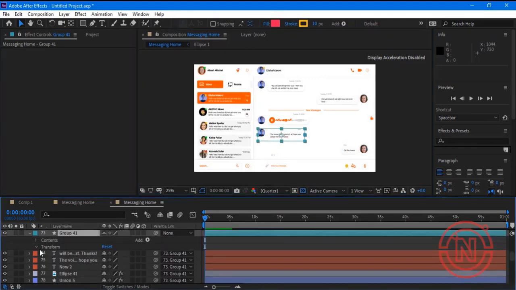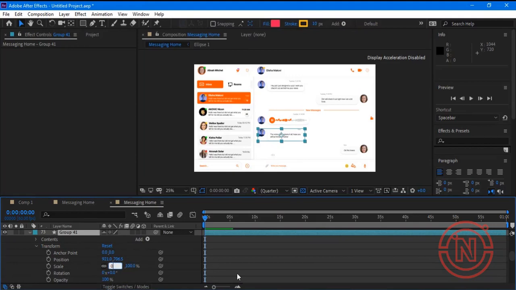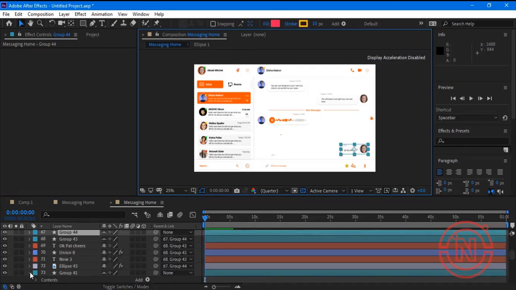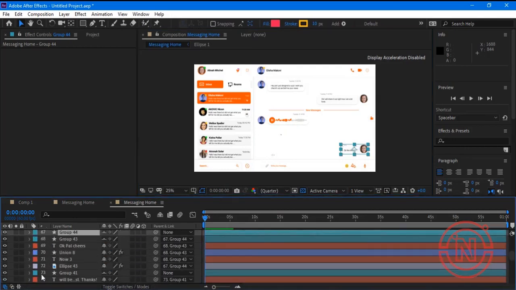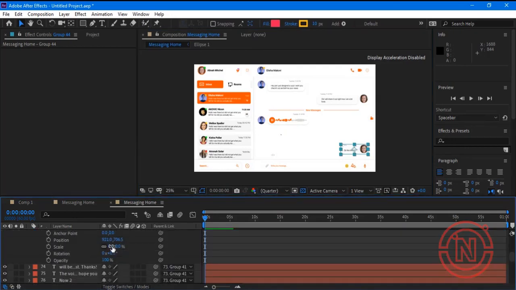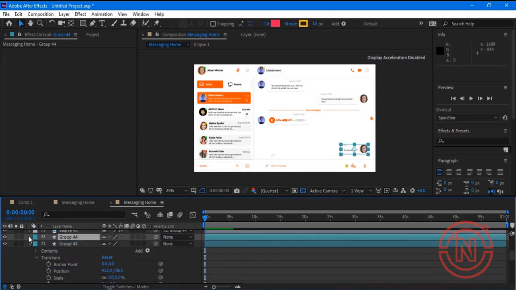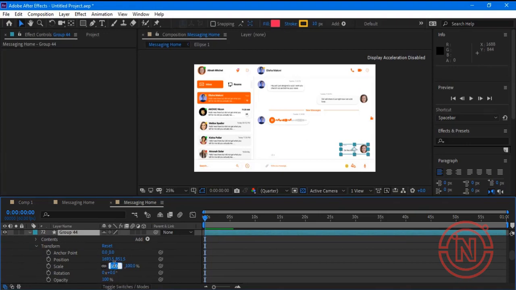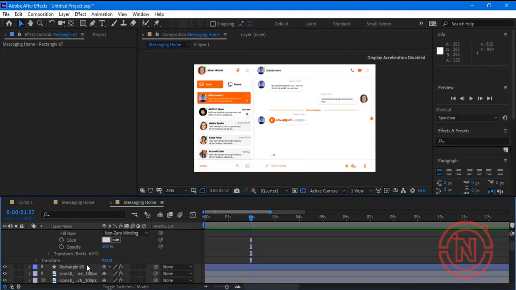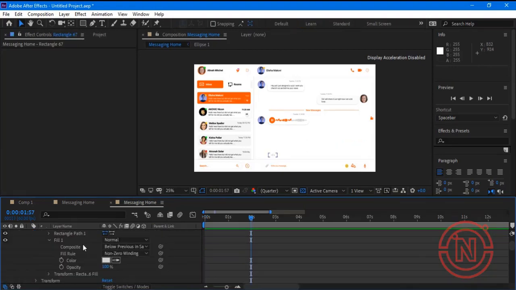First of all, we're going to start with the typing. We're going to hide all these messages, the user message and my message. The message on the right side, that's my message. The message on the left side, that's another user's message. I'll hide all these messages and drag that there so that I can access it easily. After that, I give it a scale of 0. Then I'll go to the typing effect.